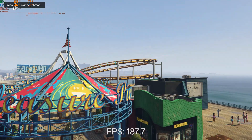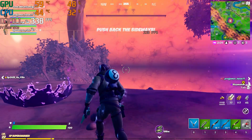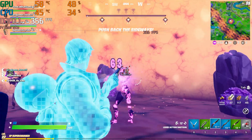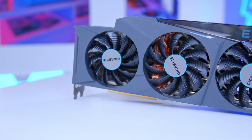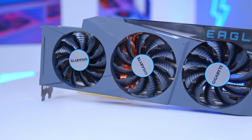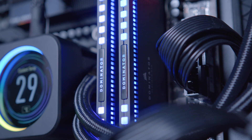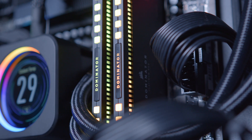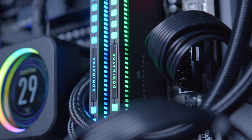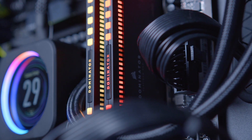We appreciate that while synthetic results are useful for chip-to-chip comparison, they're not very relevant from a gaming perspective. So we tested GTA 5, Watch Dogs, Fortnite, and Cyberpunk at varying resolutions. Our test rig for all tests used an RTX 3080 Ti to ensure the bottleneck would be on the CPU side and not the GPU. Memory was running at 4800MHz — slightly higher than others have managed with DDR5 — with 32GB for both our DDR4 and DDR5 configurations.